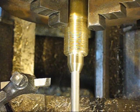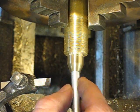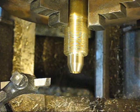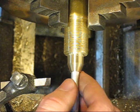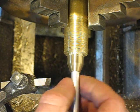Alright, so I got my piece, and I'm about that far in. I might go a little further, but that's going to be pretty close. I'm a little loose. I ended up using my drill bit because my end mill was too dull to do what I wanted. But once epoxy gets on there, it's not going to be a big deal.